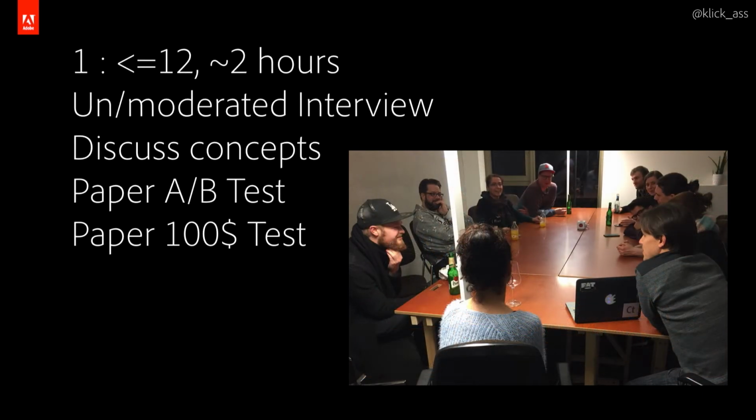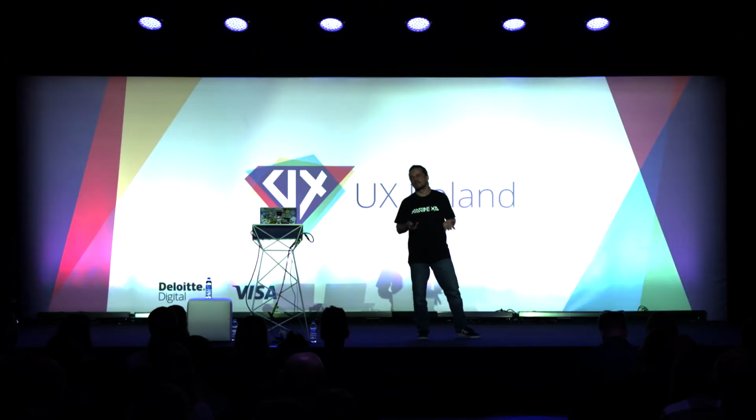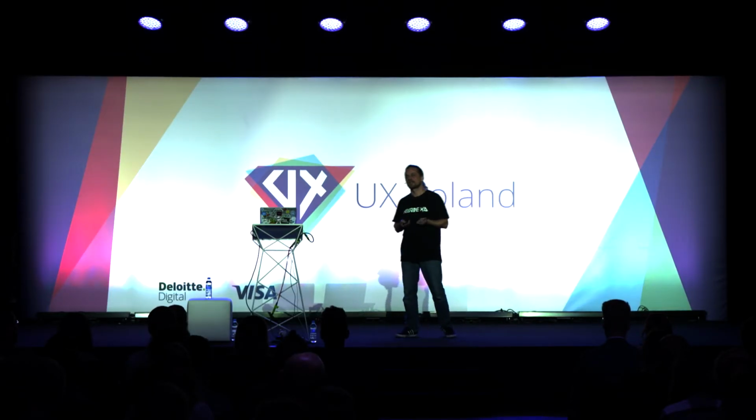One thing we almost always use to help us prioritize what to do next is the $100 test. I don't know if you're familiar with that, but I like to do that based on printed paper as well, since I can just collect the papers later on. And on the paper is an unordered list of features or improvements to XD, and participants are asked to spend virtual money on those items that are most important to them. They have to spend distinct and totally weird dollar bills once. $40 on one thing, $25 on another, $20, $10, and $5 each on other features. And as a result, I get a prioritized list of the 5 most pressing issues.